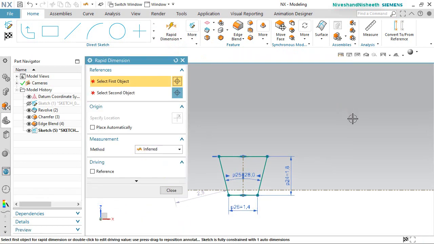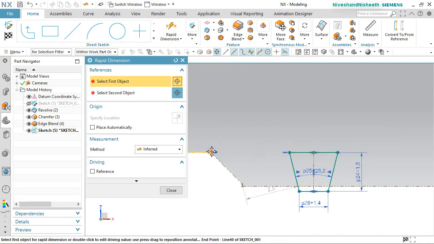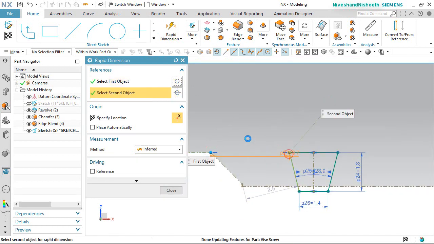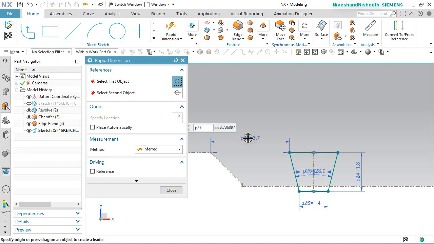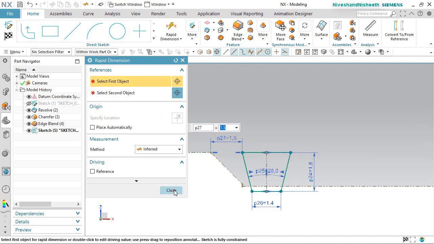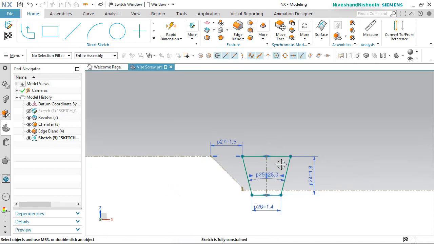Apply the dimension 1.5 millimeter between this corner endpoint and endpoint of the thread sketch profile. Okay, finish the sketch.